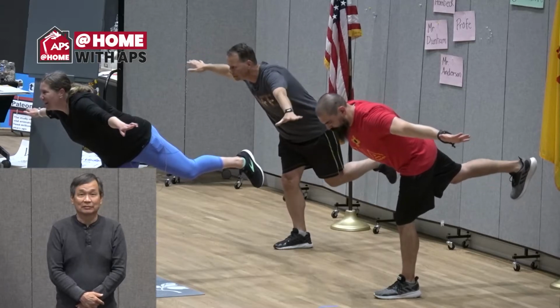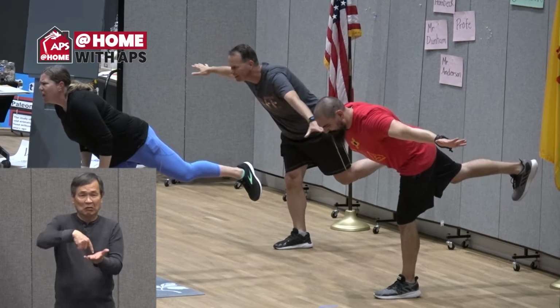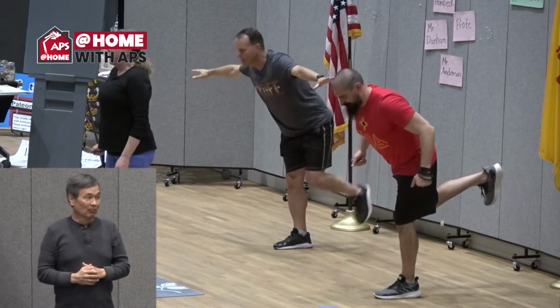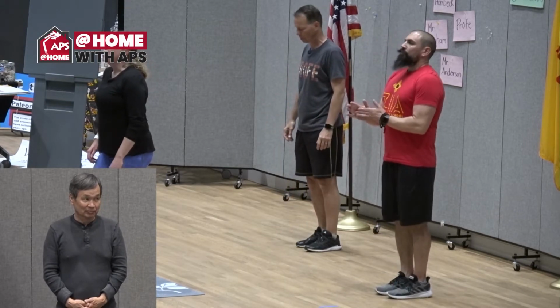Job, everybody. If you come out of the balance, that's okay. You can just try again. And slowly come back down. Muy bien hecho. And now we're gonna go with the right leg up.